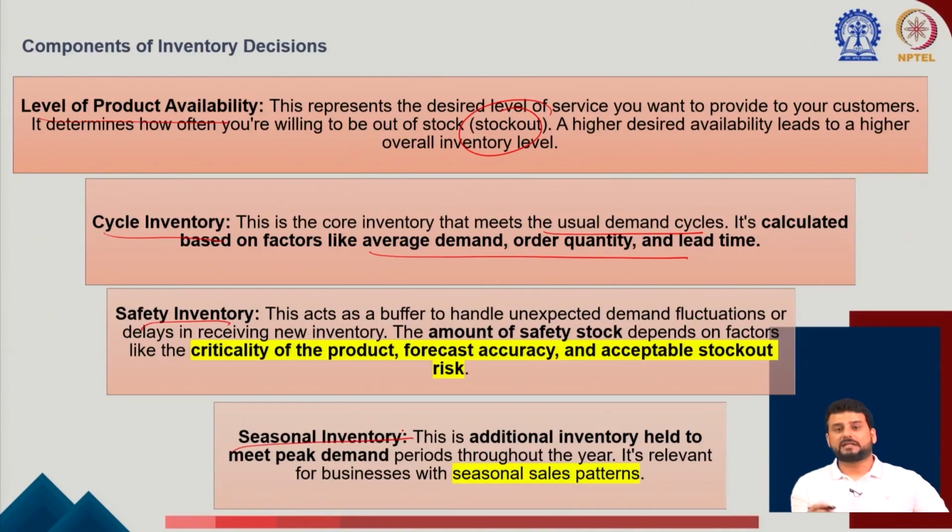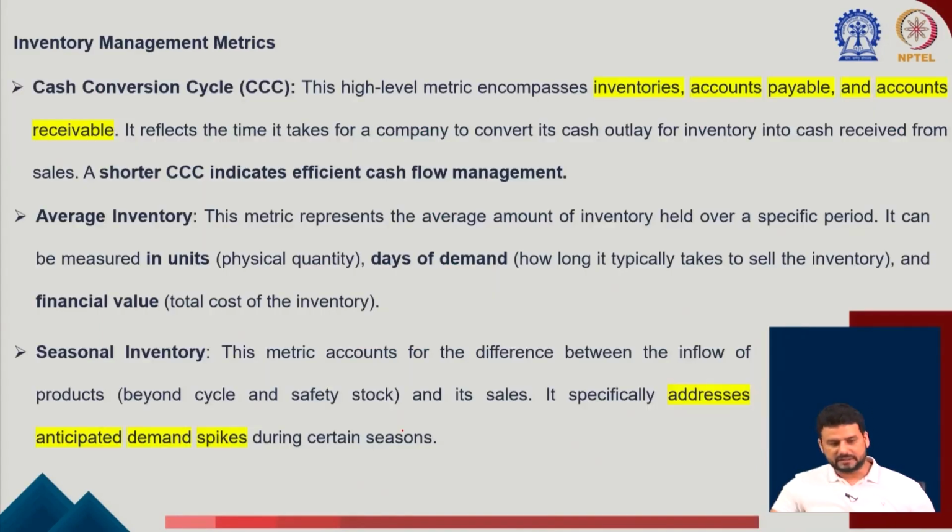Seasonal inventory is for a particular season only. For example, now the summer season is going on, so you will maintain inventory for that period; then the winter season will come, and you will keep that much inventory, right. Inventory related practices or performance measures. Cash conversion cycle: how quickly you are consuming your inventory in the market and receiving the receivables, the cash. We calculate it as the cash to cash cycle, how quickly you are getting the cash in return for consuming your product in the final market.